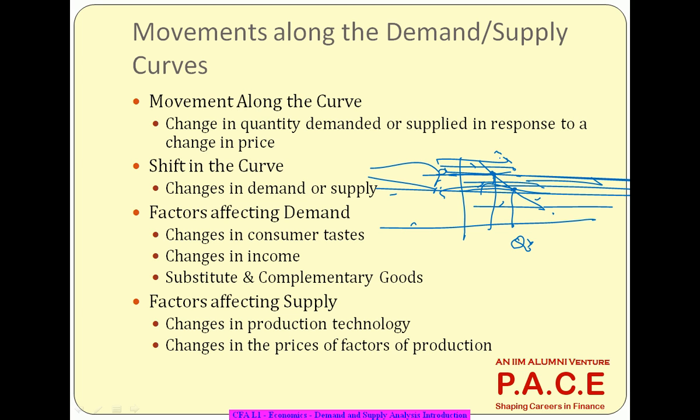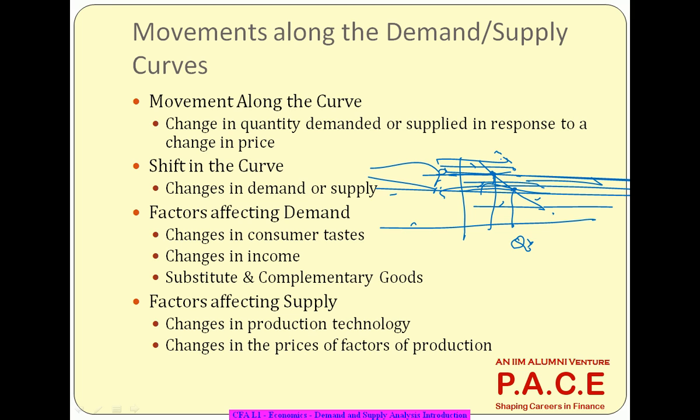Similarly, substitute and complementary goods. As I said, substitute is tea and coffee. If the price of tea goes up, suddenly the demand for coffee will go up without anything happening to coffee, because these two are substitutable goods. Assuming, if I say there is a separate market for tea and a separate market for coffee, this is not applicable. But assuming people will substitute each other, if tea is going exorbitantly high, they will shift to coffee. Or probably if rice is going exorbitantly high, they may shift to wheat. Those are like substitutable products.